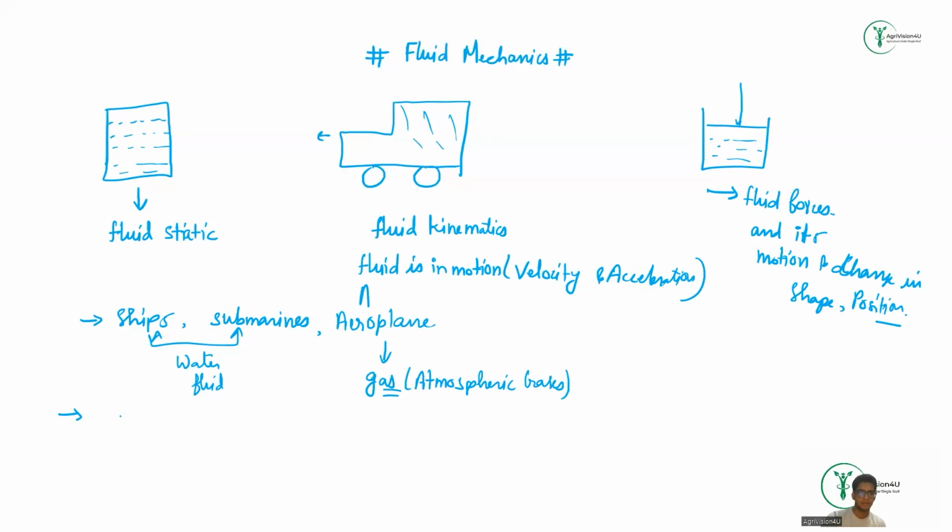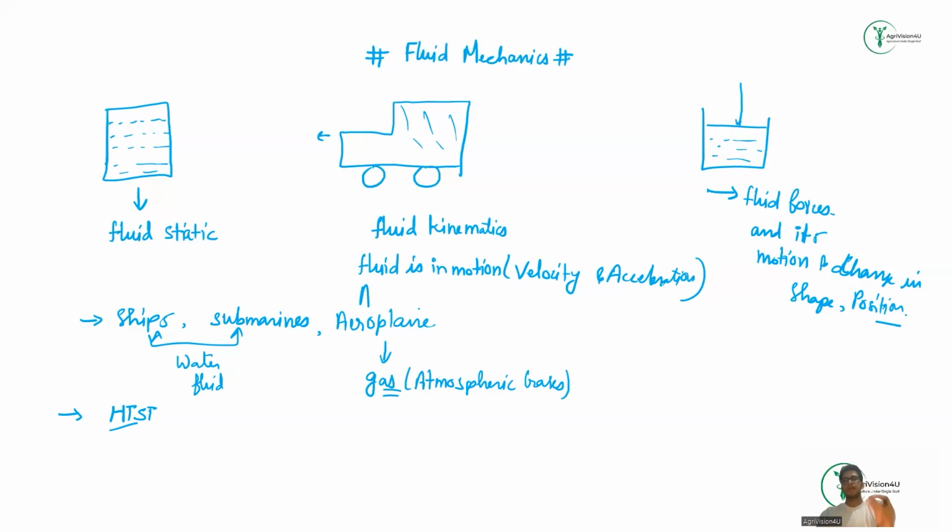Similarly, in food, you have studied about HTST, right? So what we pass is a fluid, that can be water, that can be gas, in order to warm the food, in order to cool the food, in order to exchange heat. So in that aspect, fluid mechanics is very important in most of the cases. In a heat exchanger, they are telling, okay, at this rate we are transferring. Why do we have to choose a particular rate? Because if we supply at a particular rate, then the fluids may come in contact, or may communicate with each other in terms of heat exchange, right? So it is all about fluid mechanics.